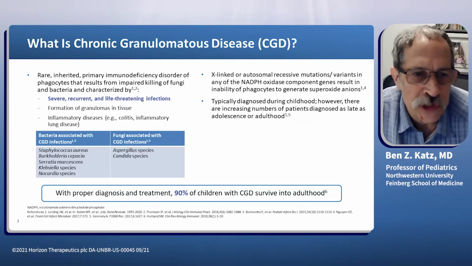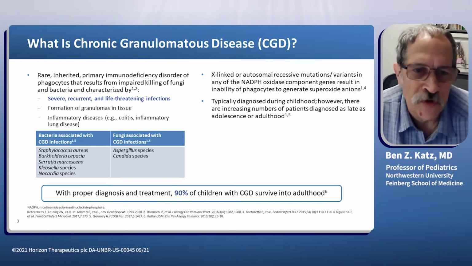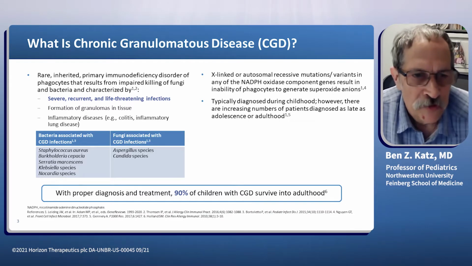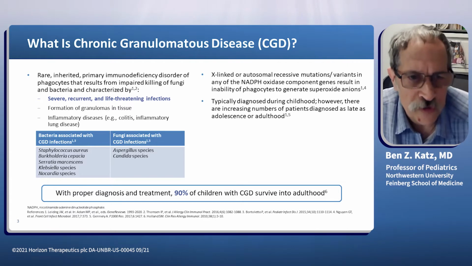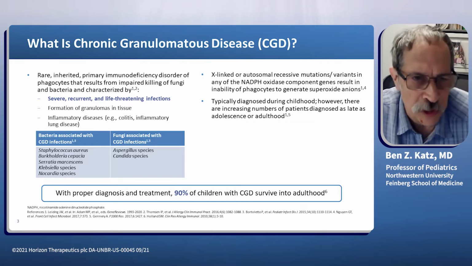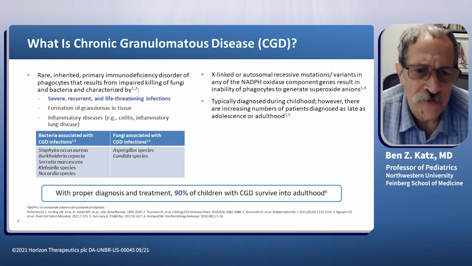The infections that we see are caused by the bacterial and fungal infections that you can see here on the slide. The 5 most common bacterial infections are Staph aureus or Burkholderia cepacia, which is often a cause of death in these patients, unfortunately, Serratia, Klebsiella, and Nocardia, as well as the fungal infections of Aspergillus and Candida.